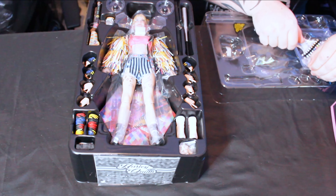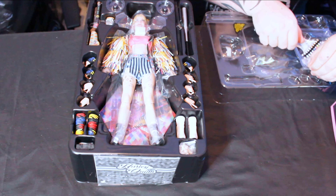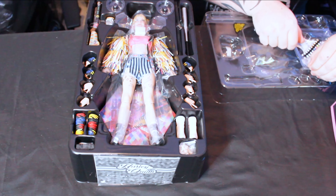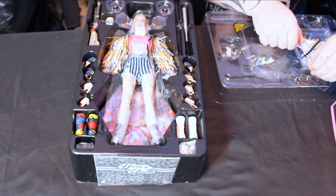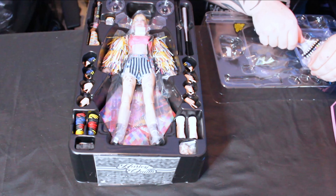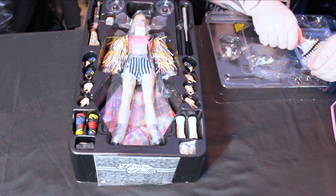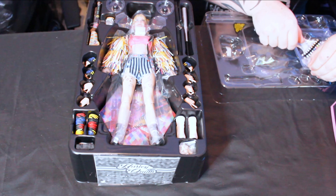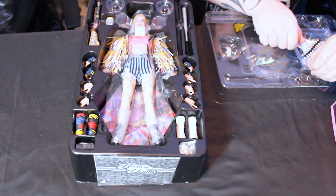She actually wrote 'fun gun' on it! They even gave us little hand sleeves to protect the tattoo paintwork on the forearms when swapping accessories — that's pretty cool. There are two pairs of shoes. You've got a whole bunch of different hands for each costume, the necklace with a little dog tag that says 'Bruce' — a little Easter egg referencing her pet hyena. There's a bat, a lock that goes on her pants, an array of grenades, and a new shirt that says 'Harley Quinn'. That's pretty much all the accessories.